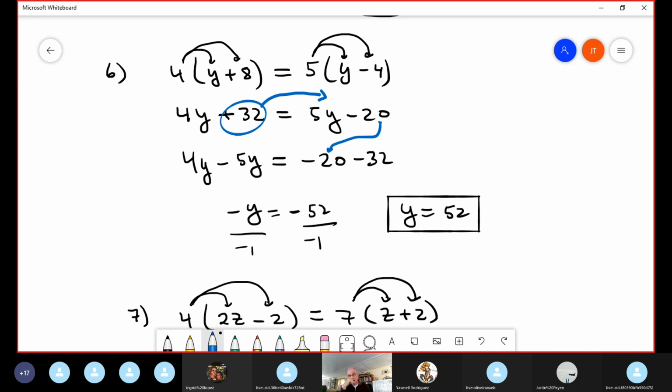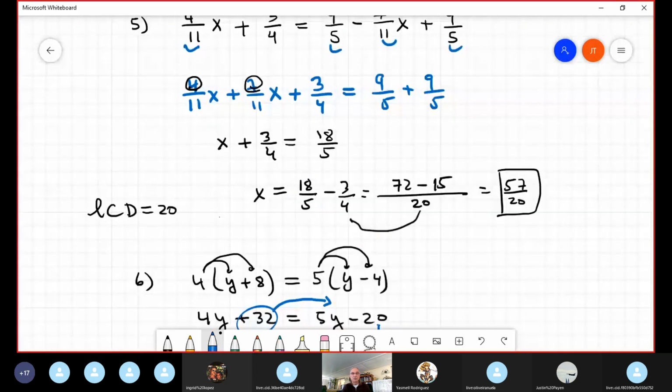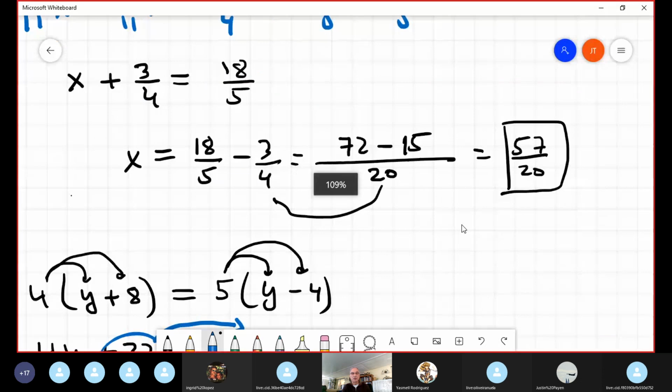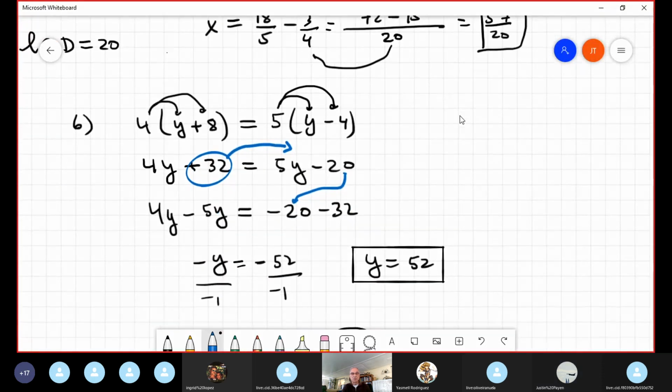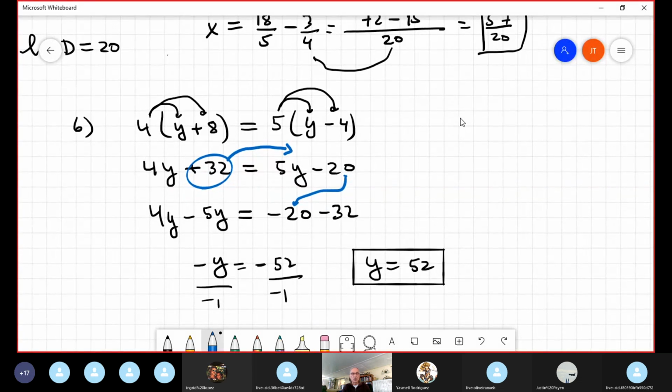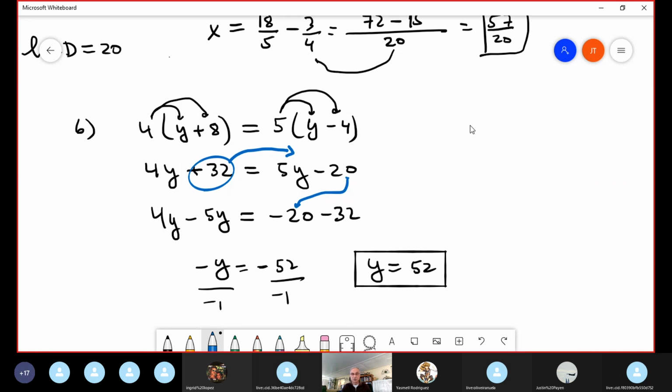But when you find the least common denominator of 20, you multiply 5 by 4 is 20. You say in the example number 5, no? Yeah, going back. Okay, number 6. We're on number 6. Number 6, no find common denominator. Okay, you multiplied 4 by 8, right? It's 32. And 5 times 4 is 20. That 20 is a negative 20? Absolutely. Because positive 5 means multiplication. Positive and negative. Yeah. Negative 4 is negative 20, right?